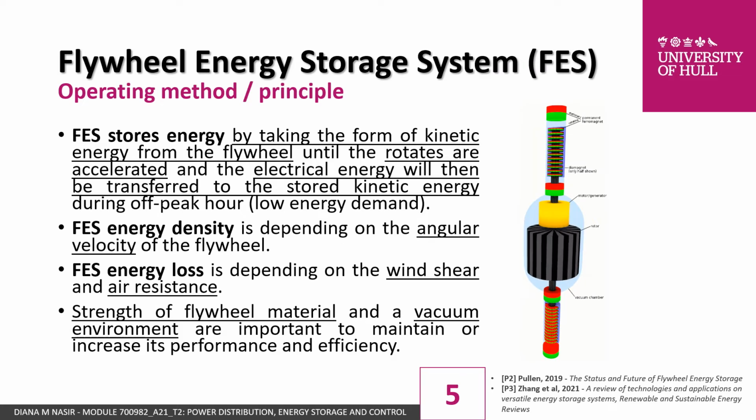So we're going to understand a bit the principle of the flywheel. Of course, a flywheel stores energy in the form of kinetic energy from the rotation inside the flywheel as the rotor is accelerated. The electrical energy is transferred to the stored kinetic energy, and this happens during off-peak hours or during low energy demand. And this process works vice versa. Whenever we want to use the stored energy, the stored kinetic energy will be transferred back to the motor generator. That is when the electricity will be generated.